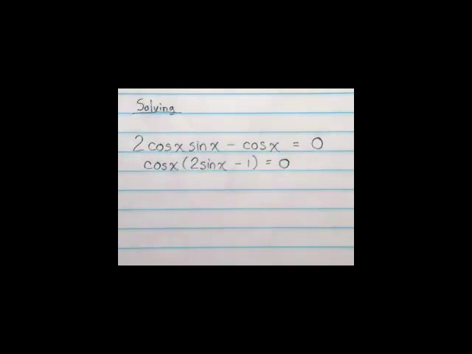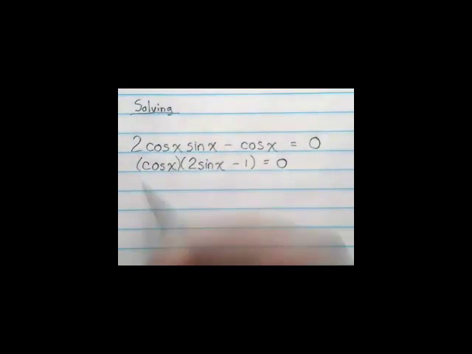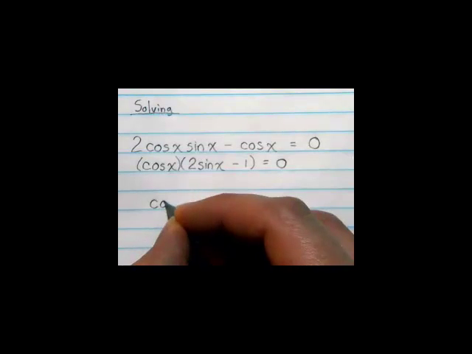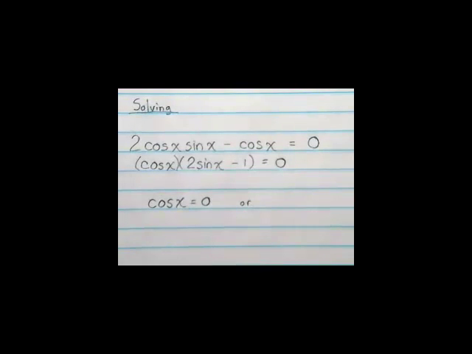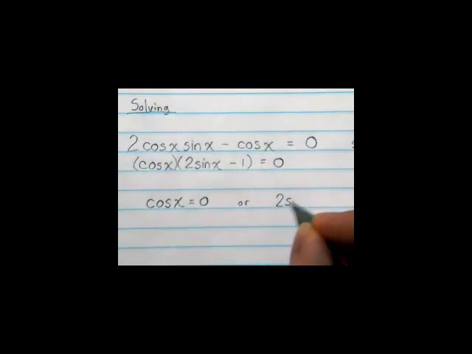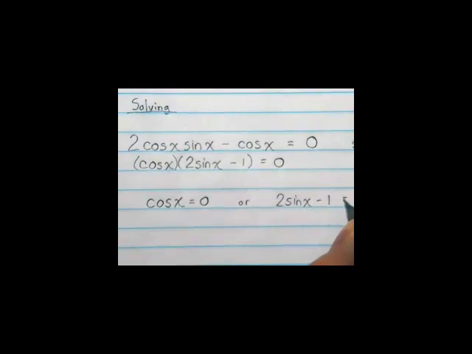Yep. Okay, so you do the zero factor theorem, because cosine x equals 0 and 2 sine x minus 1 equals 0. Right, you can't do any identities here any further. But you do have technically 2 things multiplied together that equal 0, right? So you could do the zero product property, which says one of those 2 things that you're multiplying together has to equal 0. So either cosine x is equal to 0, or 2 sine x minus 1 is equal to 0. And then you've got to try and solve each one of those individually.